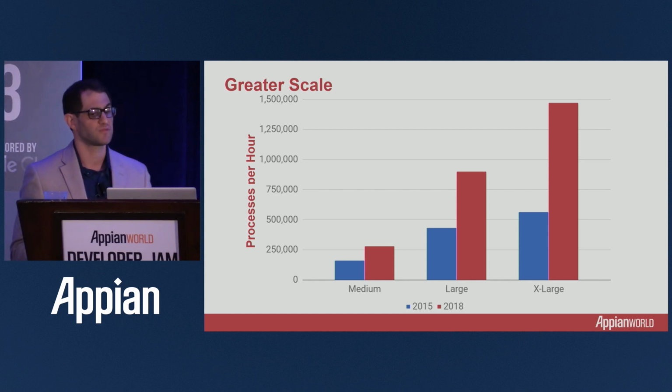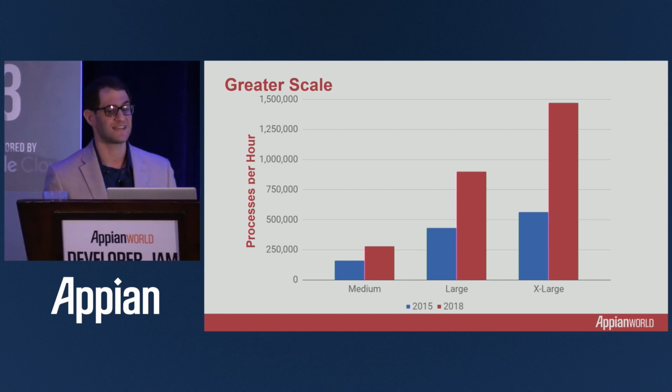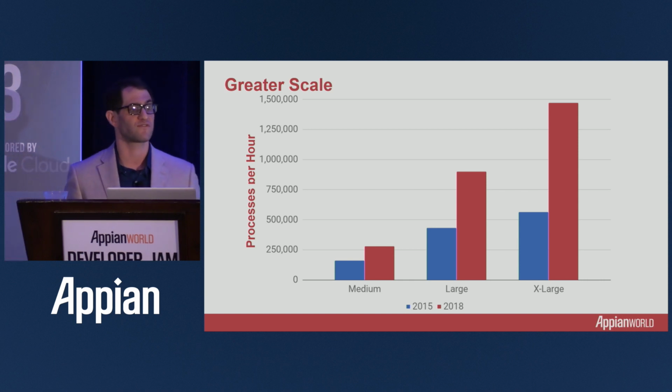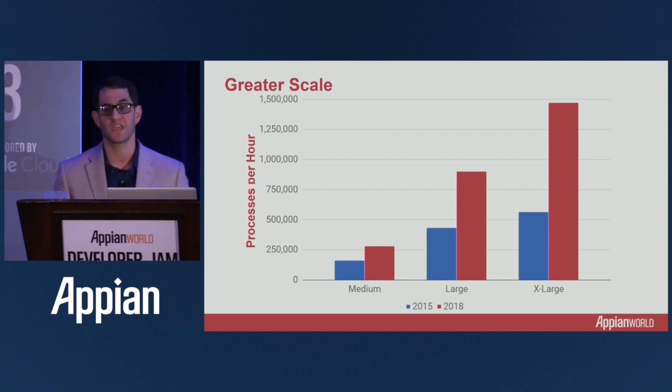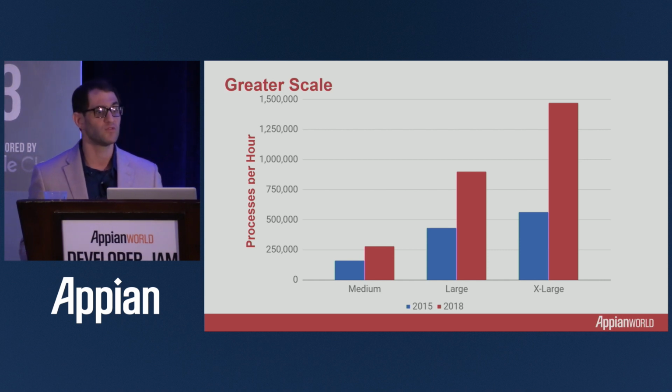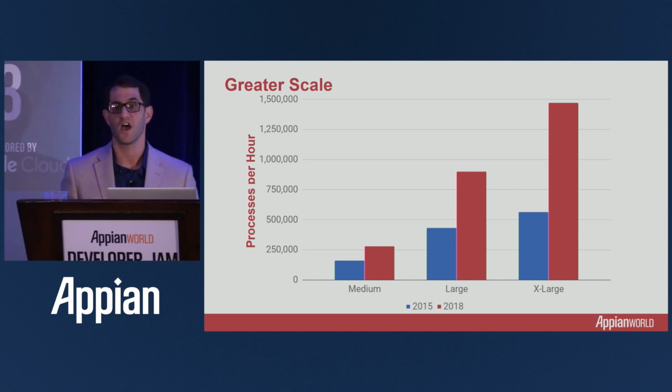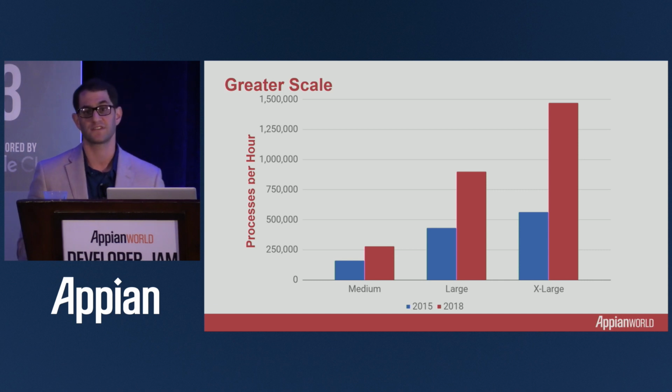Another way that your application platform needs to fit your needs is that it has to grow with you. It has to grow as your need for Appian grows. We continue to make investments in the scalability of the platform and test to ensure that we can meet the most critical, high-volume transaction workloads that you can throw at us. What you can see here is that Appian has continued to evolve over the years to take better advantage of the hardware and the footprint that you give us.